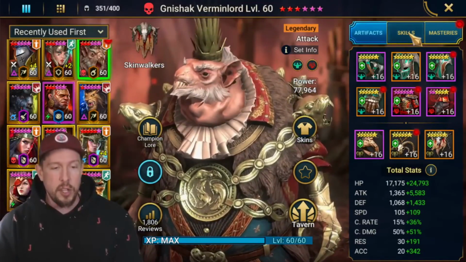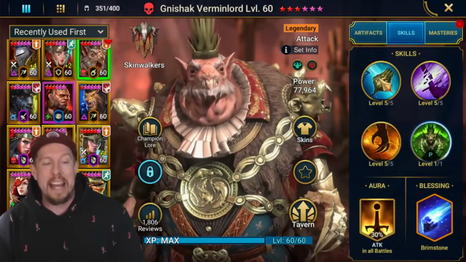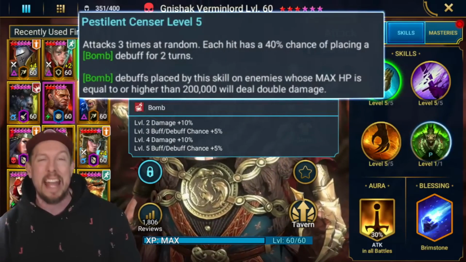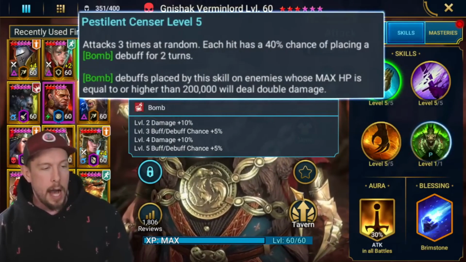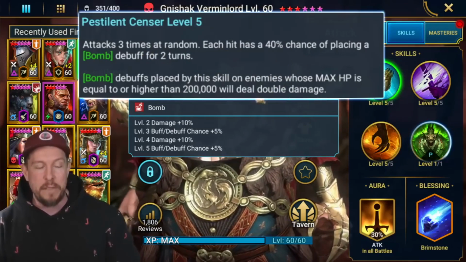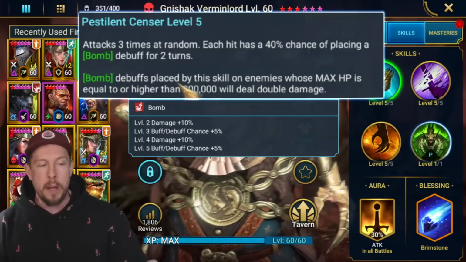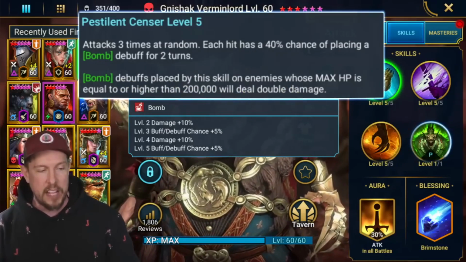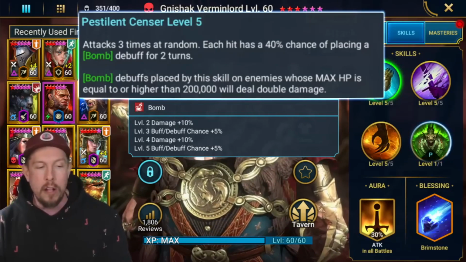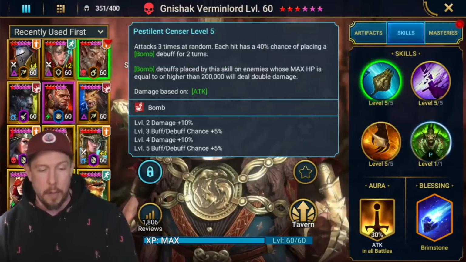But let's get to Gnishak. The reason it's not a 100% success rate is because it's really leaning on this A1 ability. The A1 hits 3 times at random. Each hit has a 50% chance of placing a bomb debuff for 2 turns. The bomb debuff is placed by this skill on enemies whose max HP is equal to or higher than 200,000, which Bommal obviously is, and will deal double damage. So against bosses, essentially we're getting double damage.